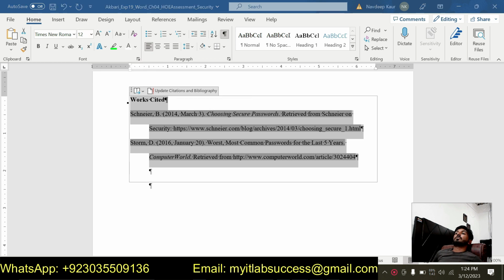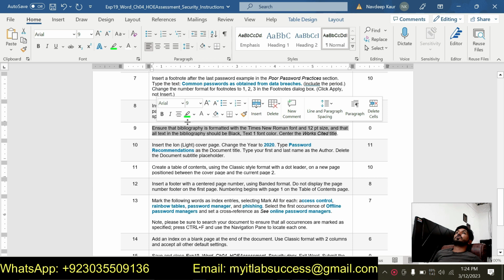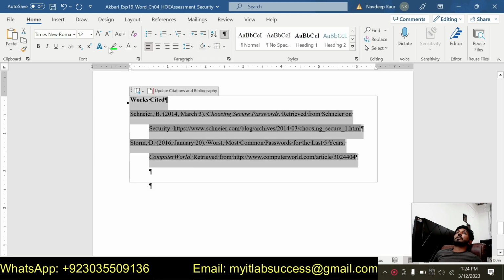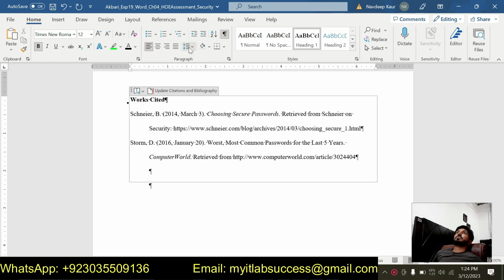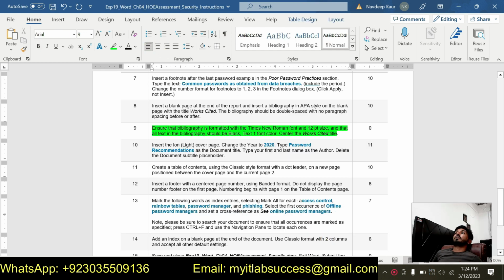So next thing to do is, all text in the bibliography should be black text 1 font color, center the work cited title. So all text should be black text 1 font color. We will change the font color to black text 1, and it should be center, this one. So that is step number 9.